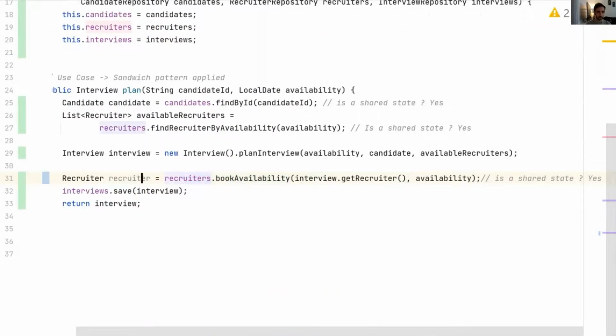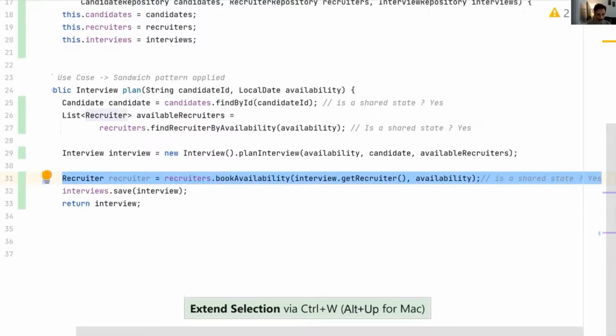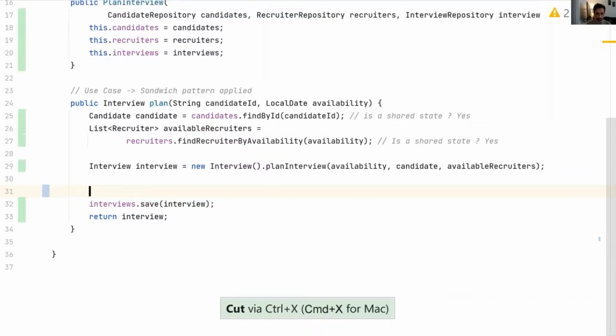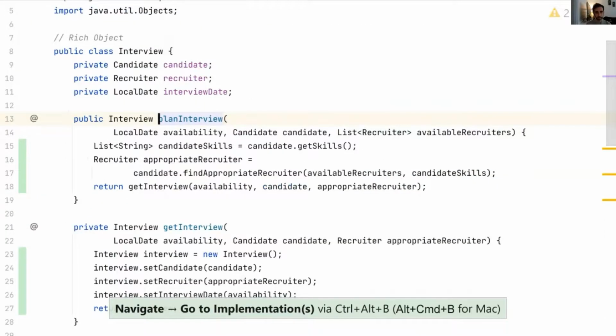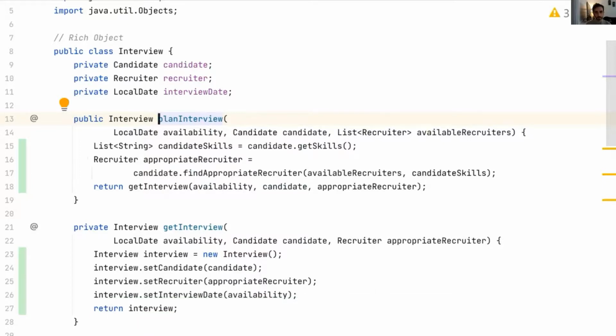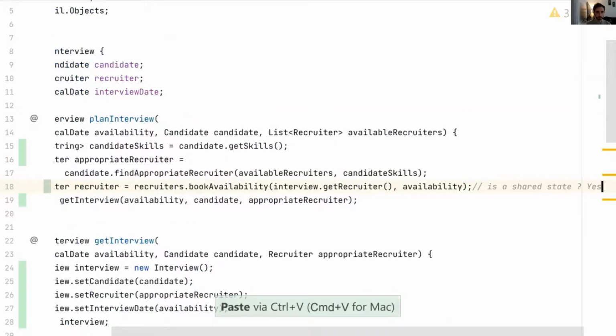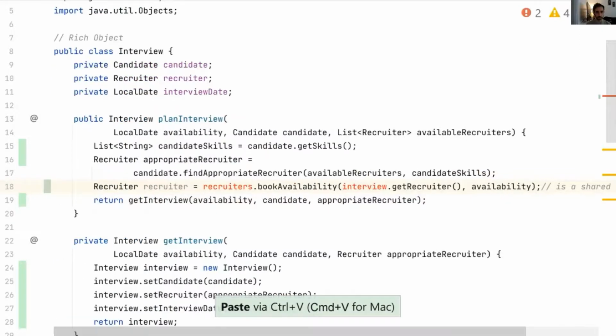And so now I will take this line of code and I go through my plan interview and I paste this method here. Okay, so I should use this recruiter here.